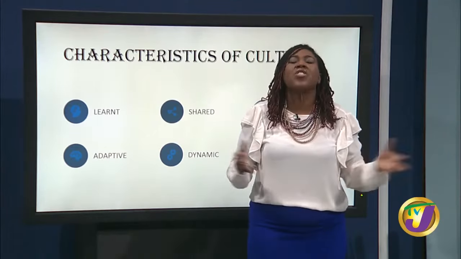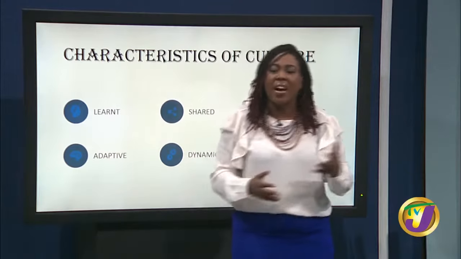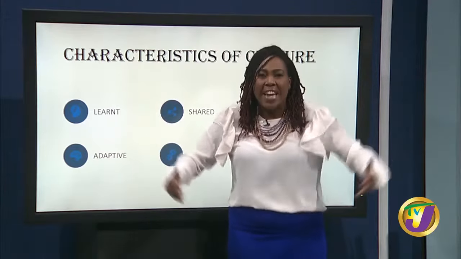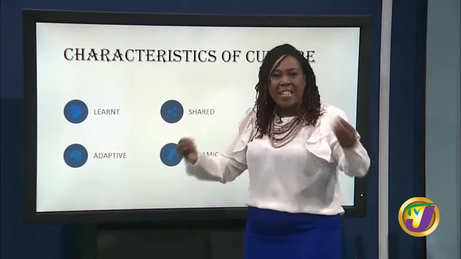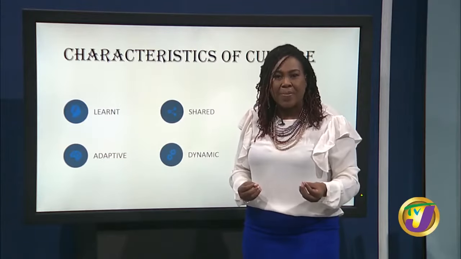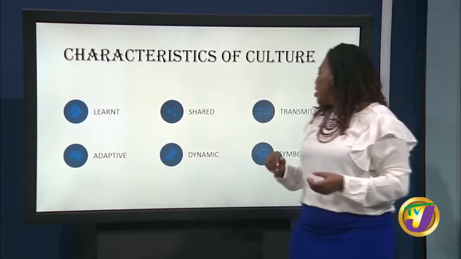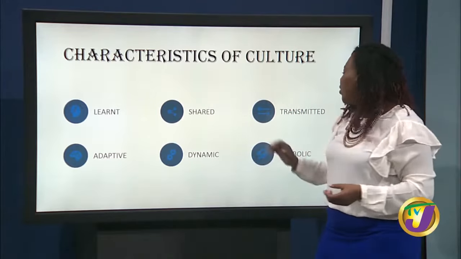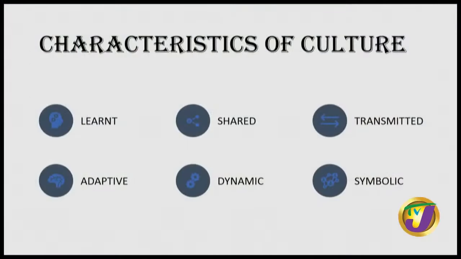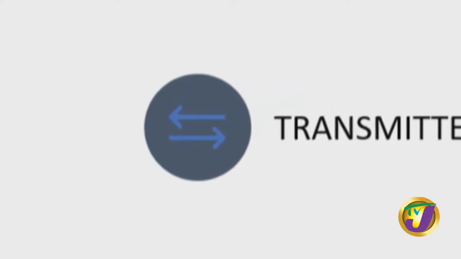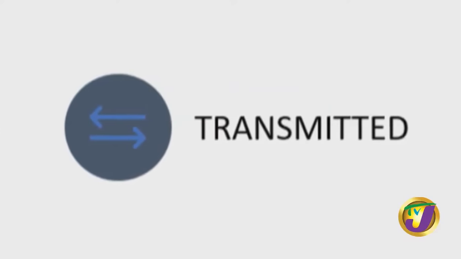As a matter of fact, false hair might be more of a part of our culture than locks because of the amount of people that adhere to or believe that it is okay. Are you following what I'm saying? Good? Now, another characteristic of culture is that it is transmitted. Culture is transmitted means that it must be passed down from generation to generation. If culture is not transmitted, then it disappears. Let me go again. Culture needs to be transmitted.